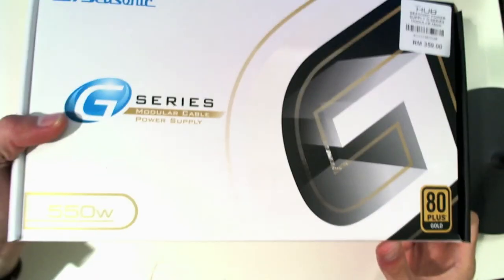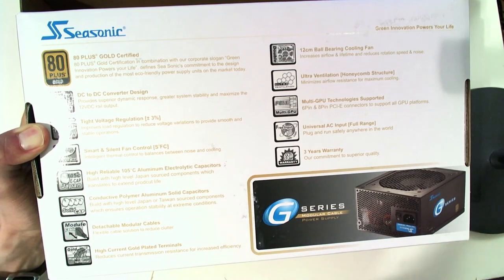There are an enormous amount of power supply options out there. I decided to go with the power supply that's probably the best regarded in the market, and that's made by Seasonic. Seasonic used to be an OEM manufacturer — they used to produce power supplies for many other companies. Corsair, for example, just has Seasonic make their power supplies and then slaps the Corsair label on it. However, Seasonic has recently started making their own branded power supplies.